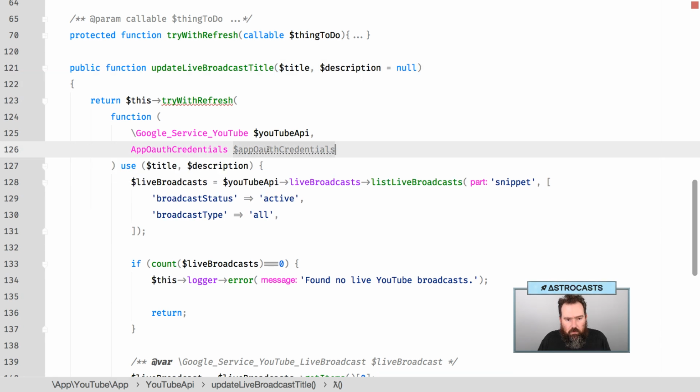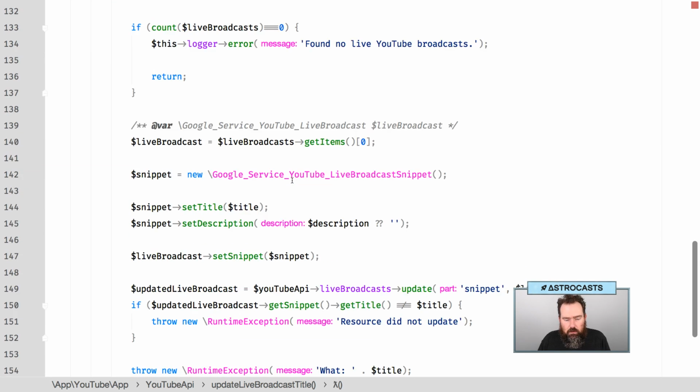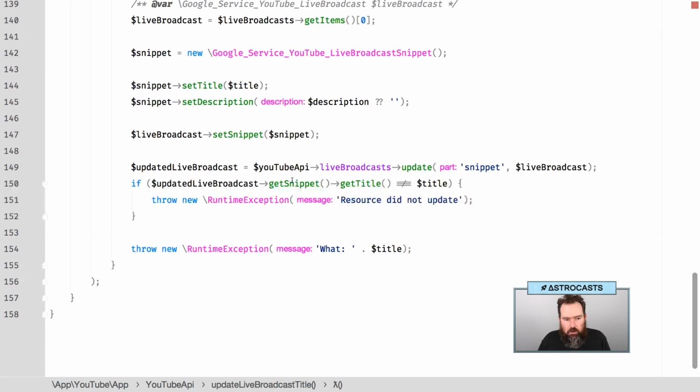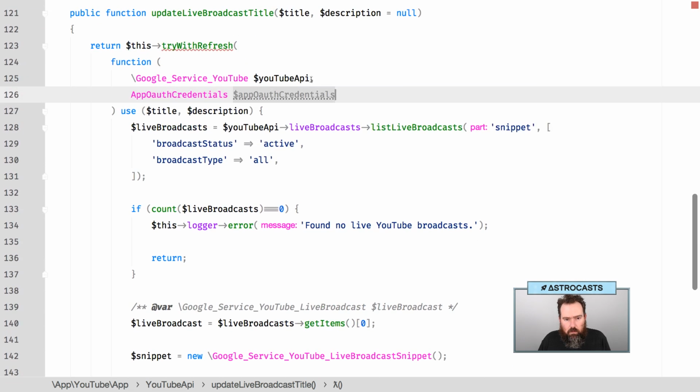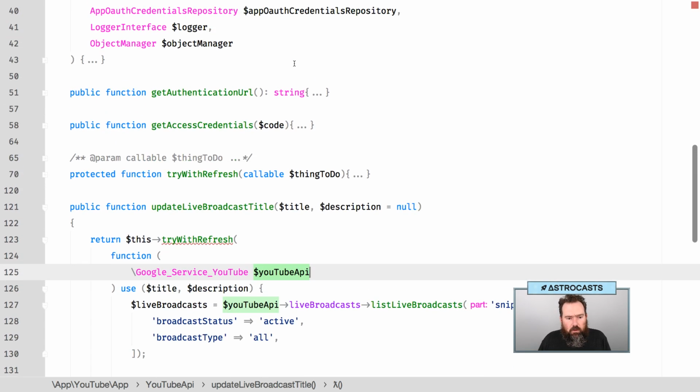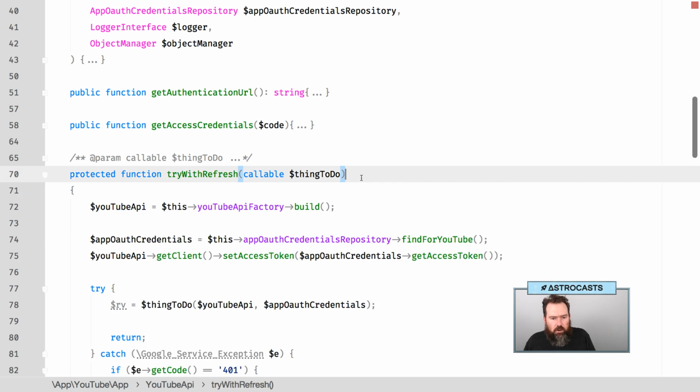App OAuth credentials. Why am I not using that? Because I don't need to. So let's not pass that, at least for now. I'll try with refresh.